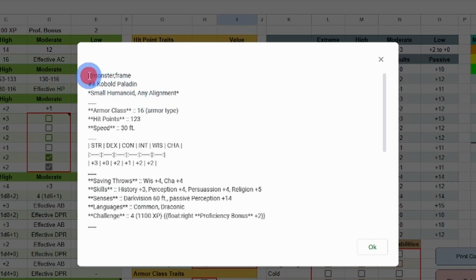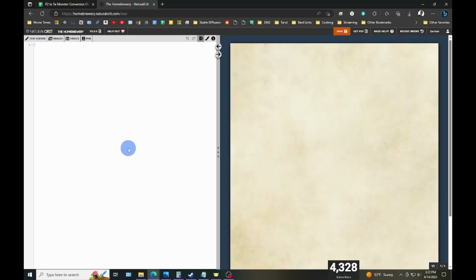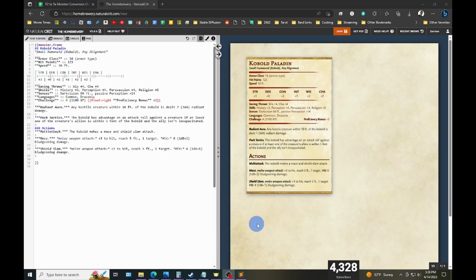And then, yeah, we'll just copy and paste this over and go to the Homebrewery. And we will go ahead and slap our code in. This is a rather nice looking little segment here. And with the power of editing, we now have ourselves a nice Kobold Paladin stat block.